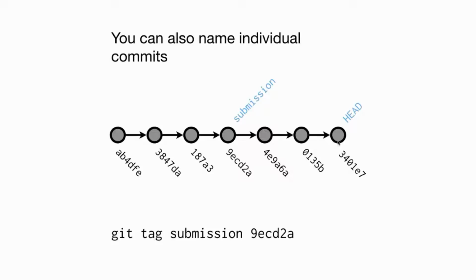And then there are some names that are added automatically, so that the head always refers to the most recent change in the project. Now I'm going to show you a few of these Git command line commands. Most of the time you're not going to use those. Most of the time you'll either use the RStudio Git interface, which I'll show you shortly, or you might be doing things through GitHub. It's useful to know about these command names, however, because if you want to get help, it's really useful to be able to Google for the name of the Git command. That's going to get you to a Stack Overflow answer or another documentation page that'll explain what's happening in more detail.